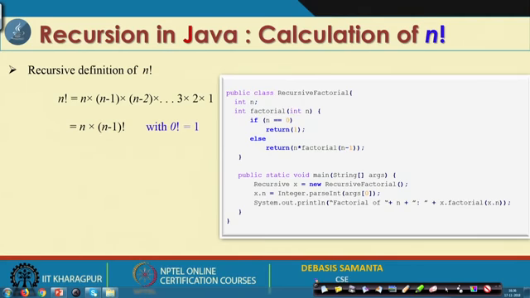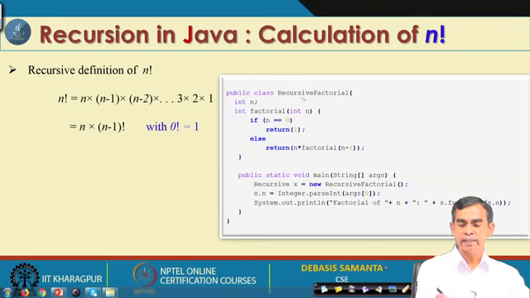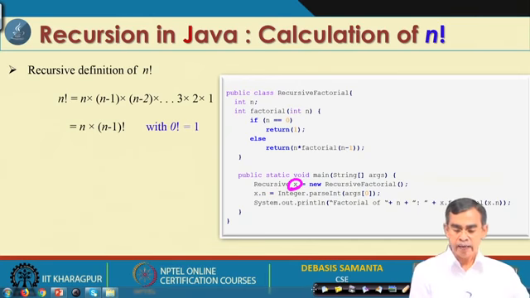This is the concept of factorial calculation, and here we create an object. x is an object of this class, RecursiveFactorial. The object is created and we read an integer value from the command line. So x.n is the value of the class data n, and then it will call factorial of x.n, and as the output it will give you the factorial of n. This is the idea about factorial calculation. If you look at this program a little bit carefully, you will be able to understand.